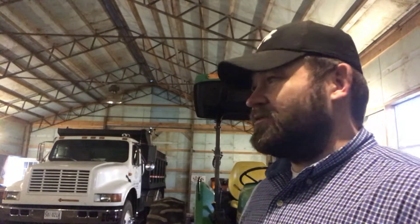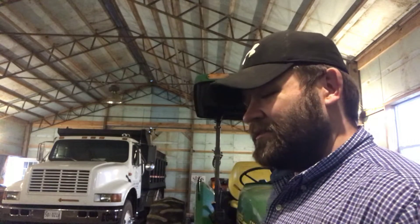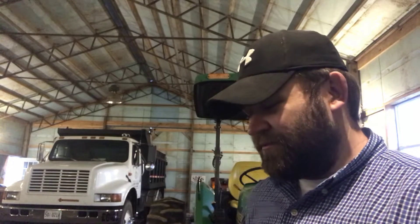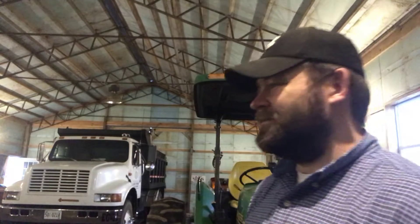Any day this setup could be a catastrophic failure. Even though it's all paid off — the trailer, the skid steer, all of it is debt free — I also don't have a huge bank account to make repairs with. Any day now I could have an issue that will set me back big time, and all this work I've done will be erased. That's just the game of mulching — it's high risk, very high risk.